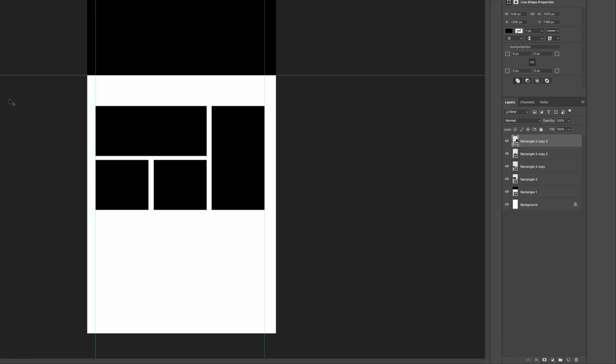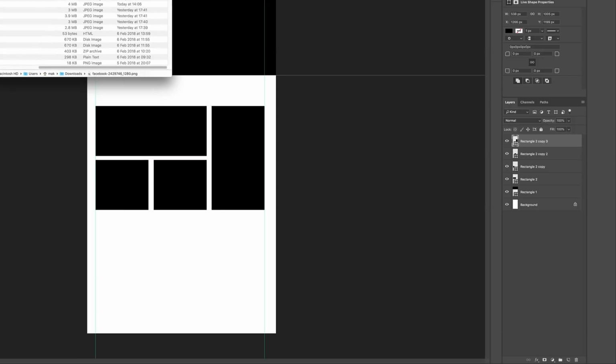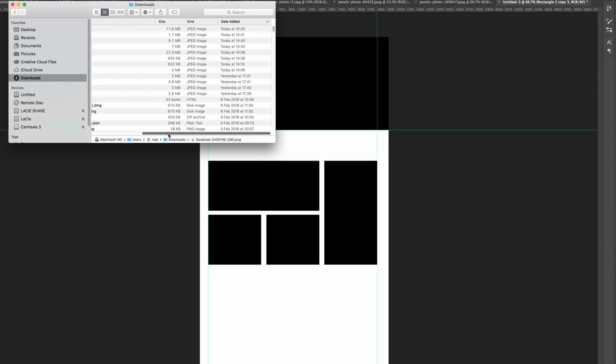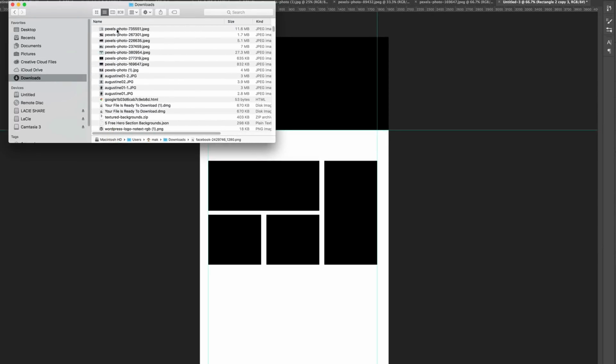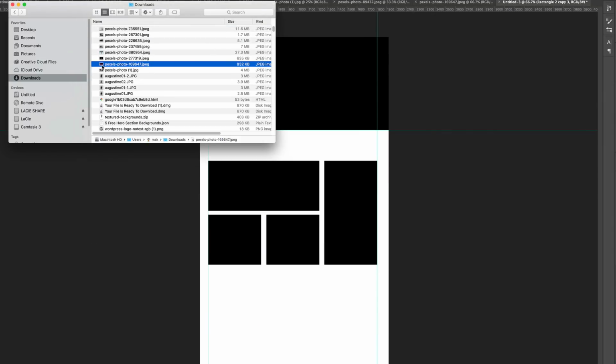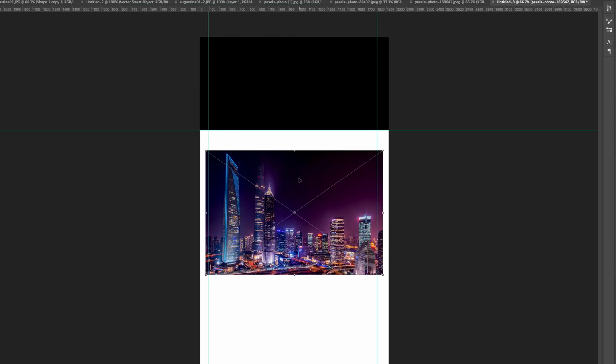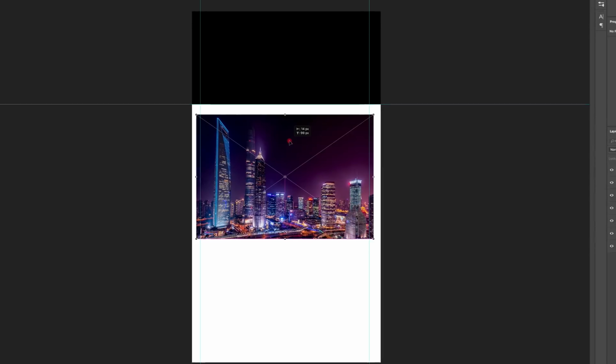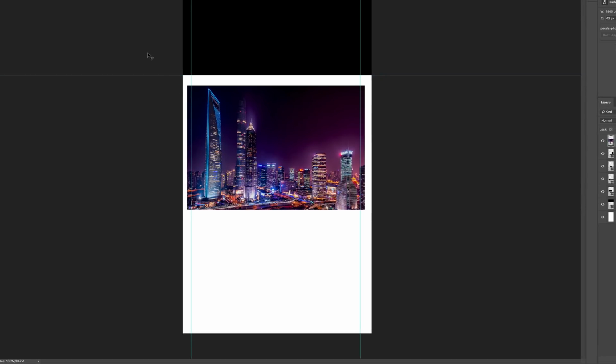Next, what I'm going to do is start bringing all my images in. I'm going to start by bringing in my images for the hero area. So let's go ahead and do that. My images here are in my downloads folder, as you can see here. All I have to do now is go through these and make sure I choose the right one. So this is the first one I need. I'm just going to drag this like that. And as you can see, it's now on my canvas. I'm just going to hit Enter for now.